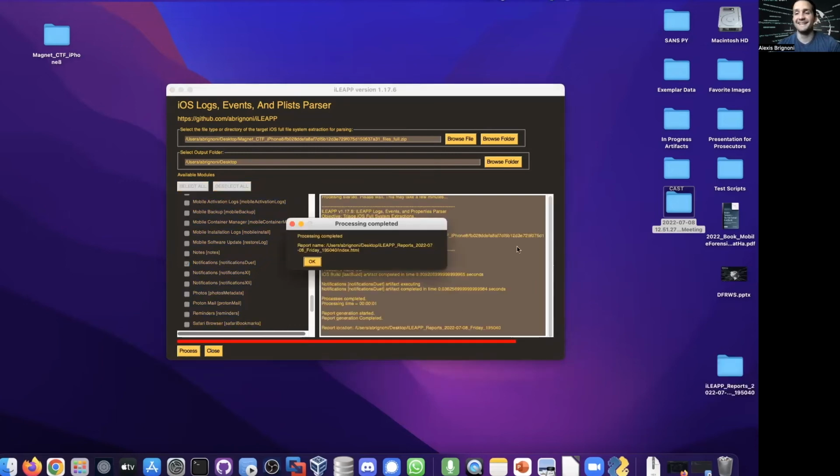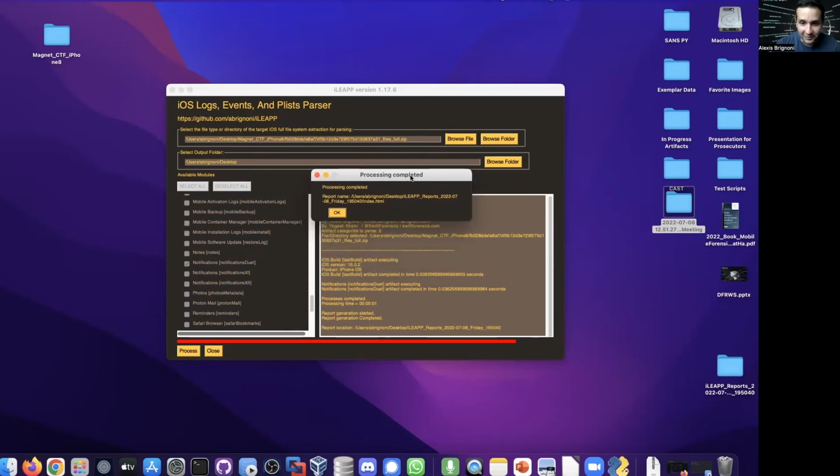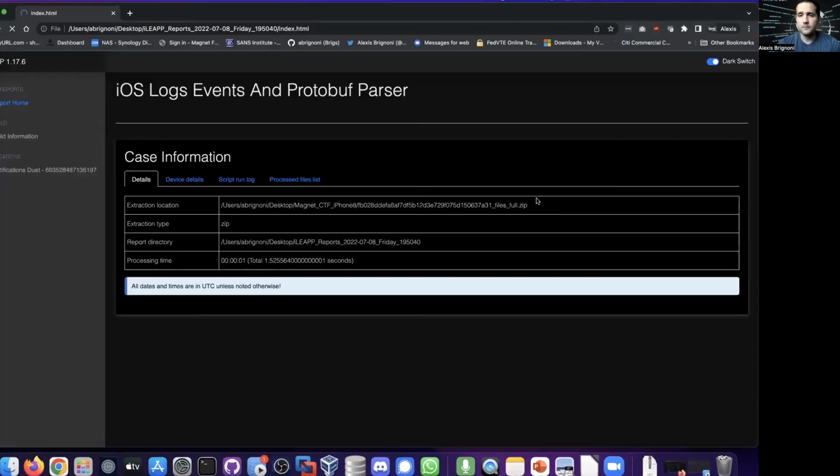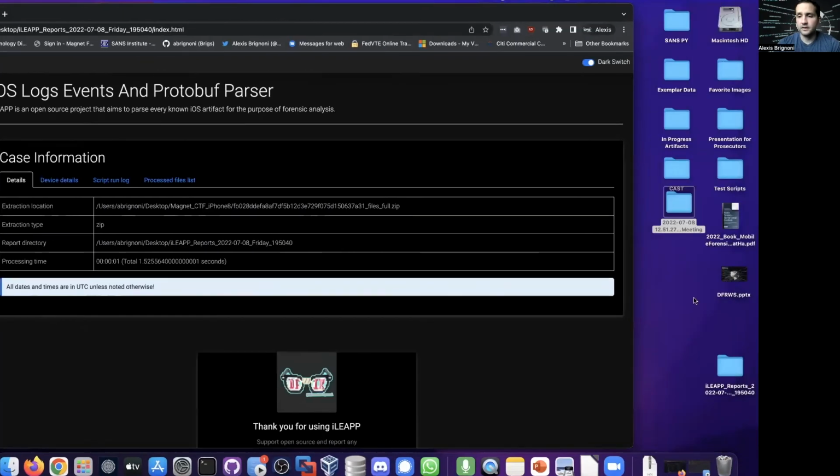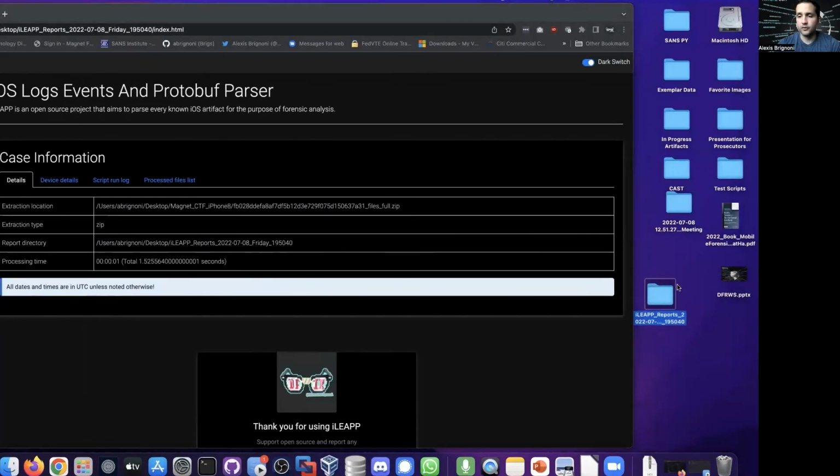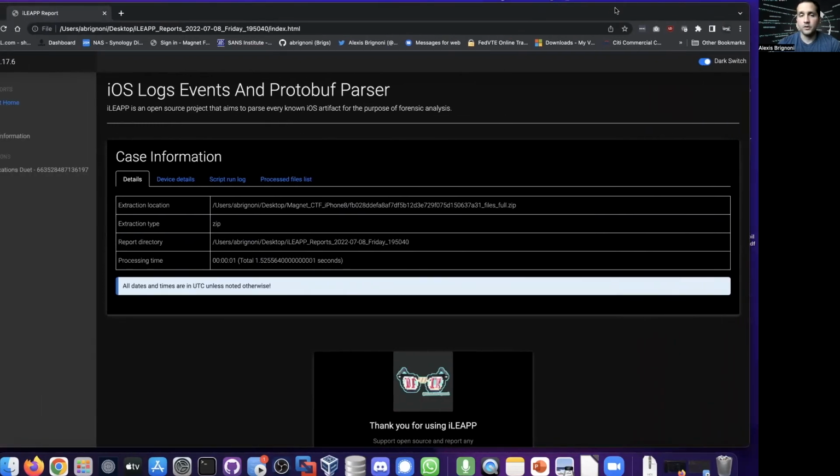And done. So it takes all of 0.009 seconds, right? And then you see here, let me hit OK here. When I hit OK, it's going to bring up the report. And before I discuss that, you can see here the report folder on the desktop where we told it to place it, right? So what do we see in this report?